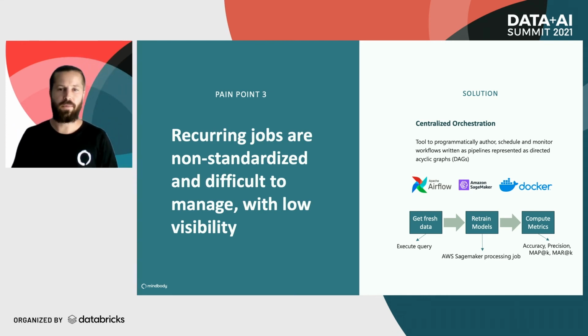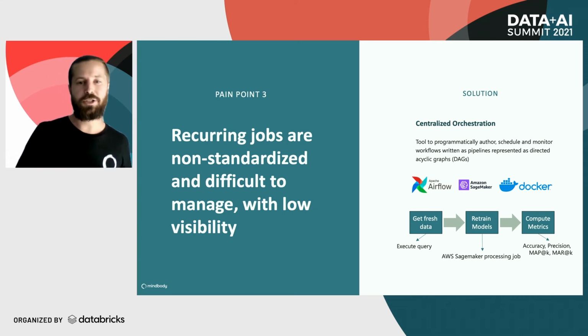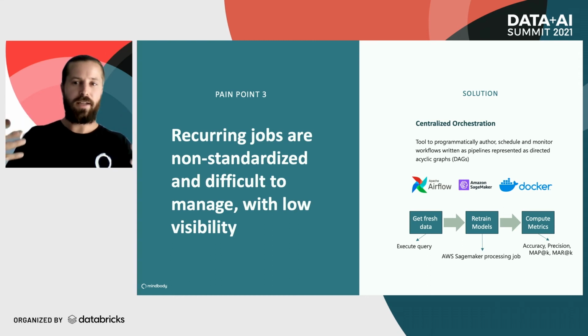One thing that I thought was really neat that we did was, in order for us to still leverage the large compute power of something like an EC2 instance or here Amazon SageMaker, we just deployed our training jobs as Docker images into Amazon ECR. And then Airflow, when we got to stages where we needed a lot of computing power, such as retraining the models, would orchestrate Amazon SageMaker to pull down that Docker image and run it on a large instance. So this was super useful because there's still just one place to go and see how our jobs are doing, if they're failing, if they're passing, how often they're running, and we can update them all from one place. It doesn't matter which project they're a part of.